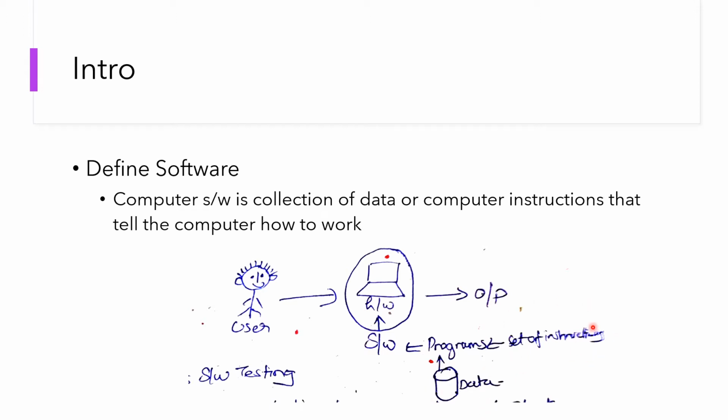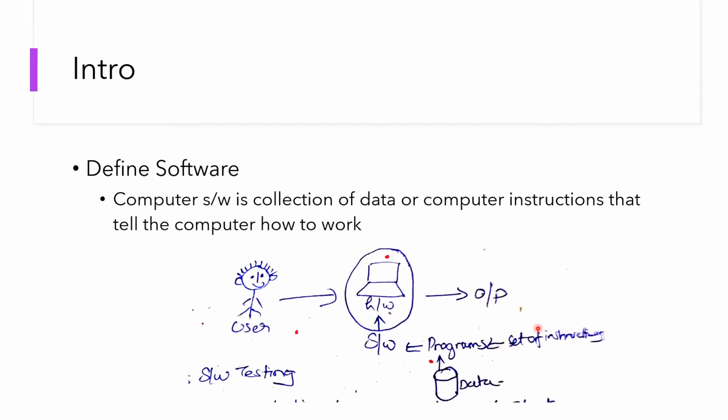Instruction means what? Suppose instead of adding two numbers, it is subtracting, that means what? The instruction that is given is entirely wrong. Or if you are trying to find the average, and the operator used is a wrong one, the output will be wrong. So the error can be in the data that you are providing or in the set of instructions.